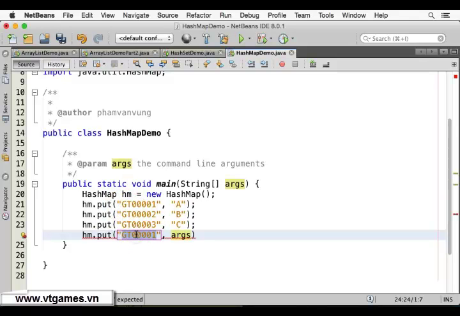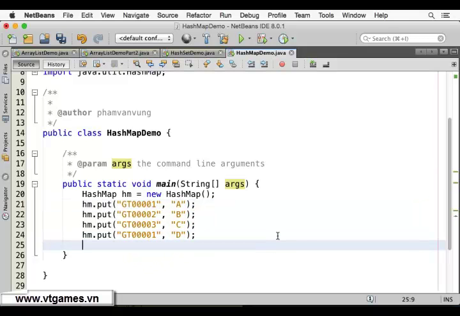So if you put GT0001 again, it overrides the one over there. This one is D, so D is going to override A.